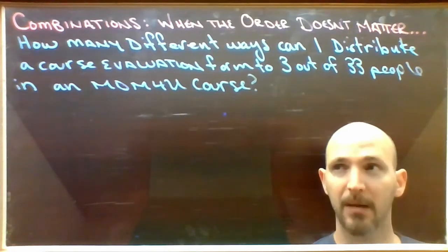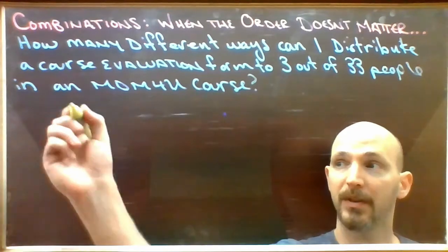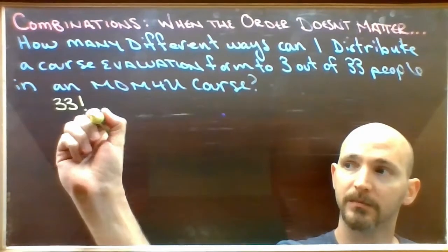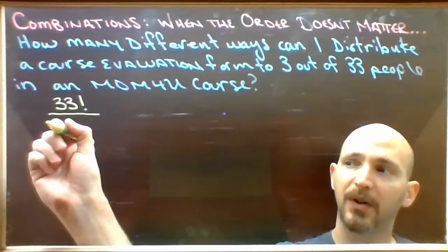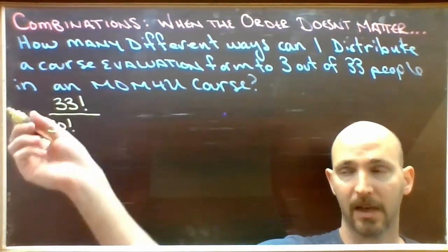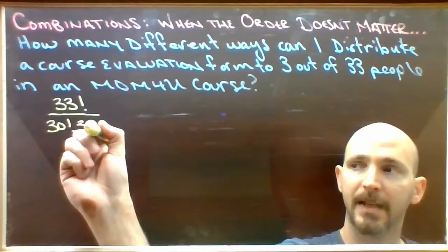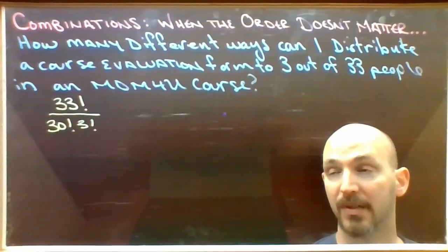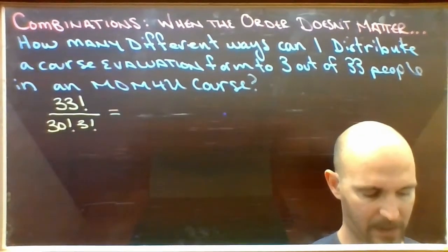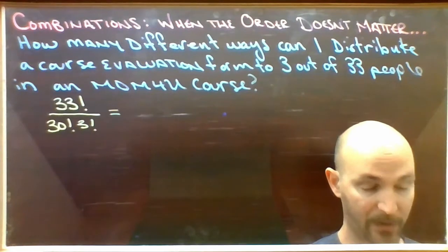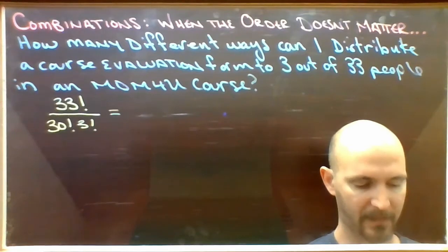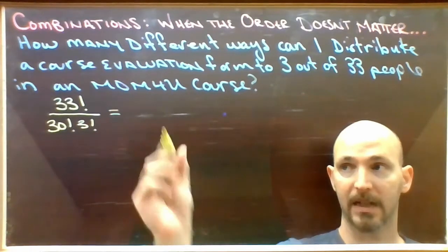So I should be able to do this by taking all 33 people and shuffling them, leaving 30 of those 33 people unshuffled, so I've got to get rid of their order, and then getting rid of the ordering of the people who do receive the form. So if I were to do that using this factorial, I'd have to type in 33 factorial, and if you have a calculator at home, you should do this along with me, because you end up with a number that looks like this.